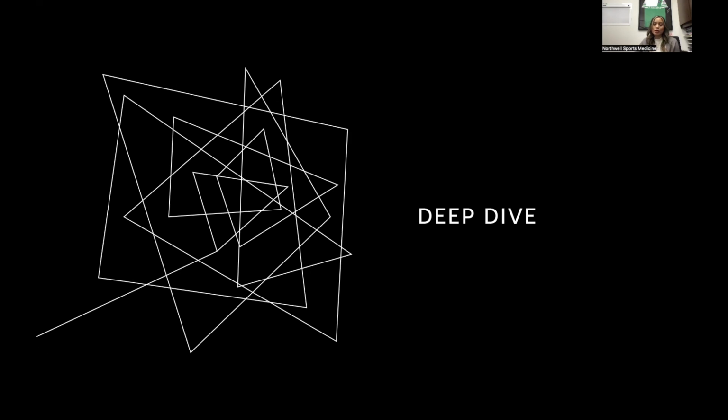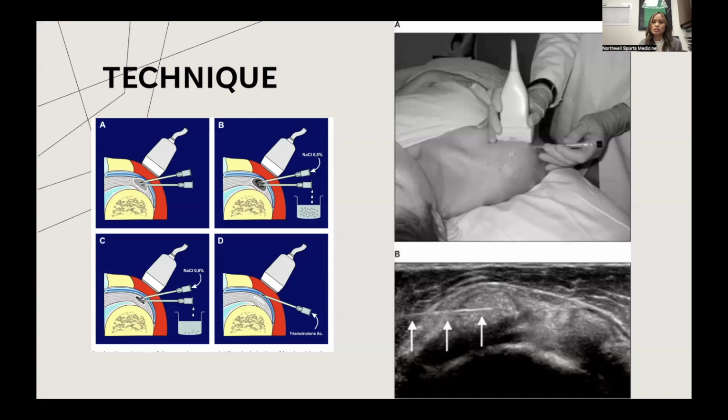You could talk to them about having a lavage because it may have a better outcome if it's minimally invasive, versus the shockwave therapy, if that's also a good option, but it seems to be a bit more painful actually for the ESWT. And just to go a little bit into the technique for ultrasound-guided lavage. So there's, again, not an established protocol for this, and there's different techniques that people use.